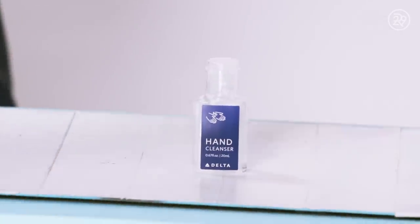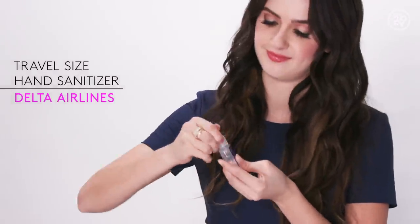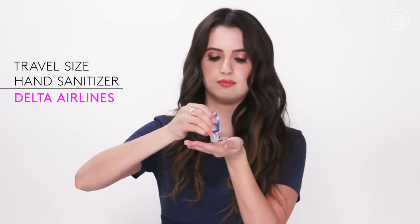I usually like bringing some sort of brush because it freaks me out to use my fingers. But good thing I have this next item — Delta hand sanitizer. I've been on my share of Delta flights, but I haven't been on a flight in a very long time. When everything was kind of going down in the last few months, I realized I had a lot of hand sanitizer from flights. Some people judge me for hoarding things, but not me. I'll keep it in my purse right here. Very needed. Very nice.